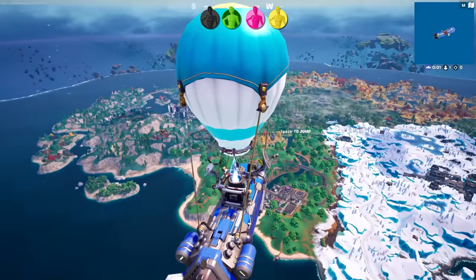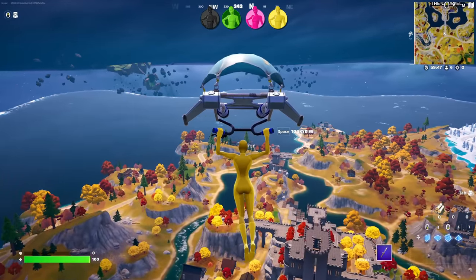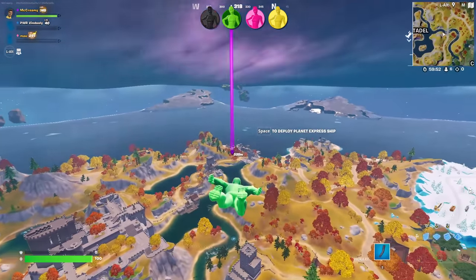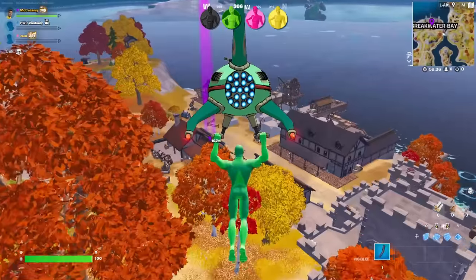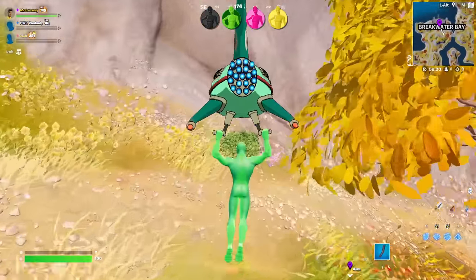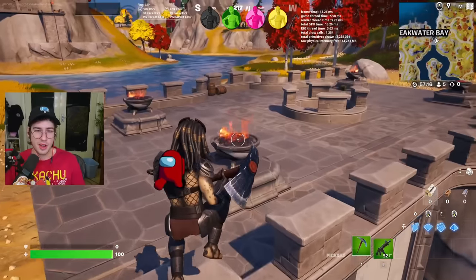Good luck. Round 3 is Breakwater Bay, and as a yellow skin, I am very, very happy to hear that. Is there anything green at all? There's no way. What the hell are we supposed to do here? There is nothing green at all. Like, yes, cool. Here's my spot here. Sick. All right. First spot I'm thinking, under a bridge, mate.